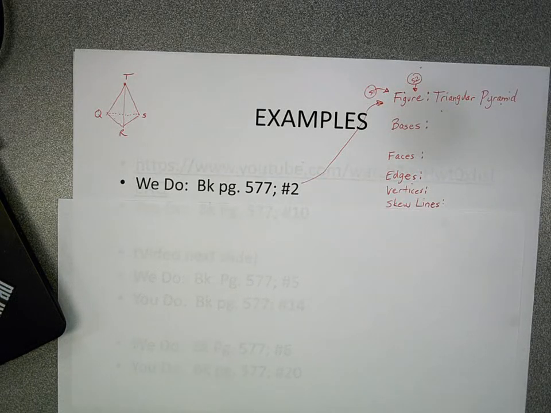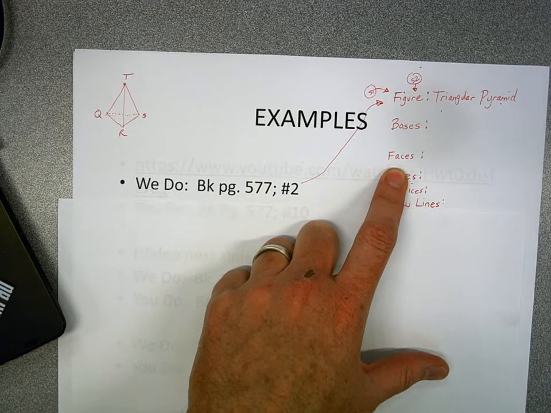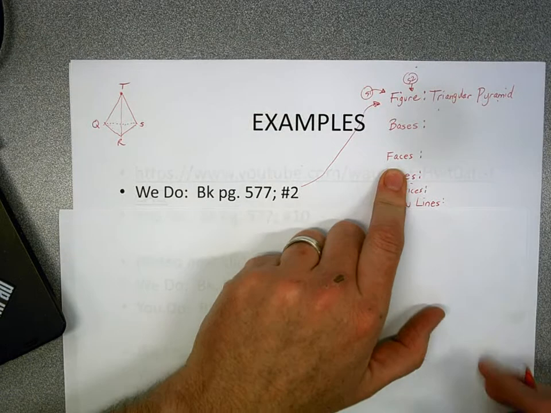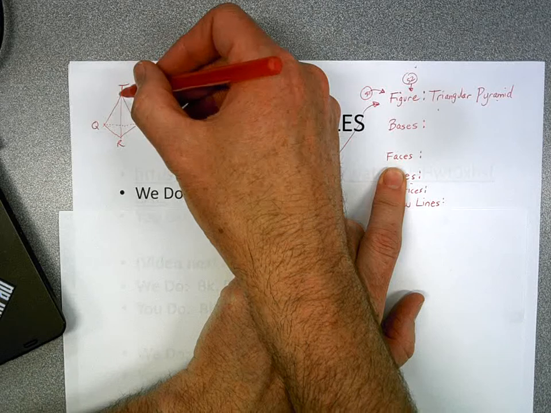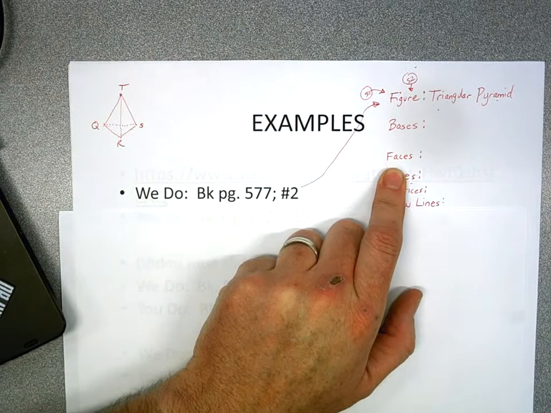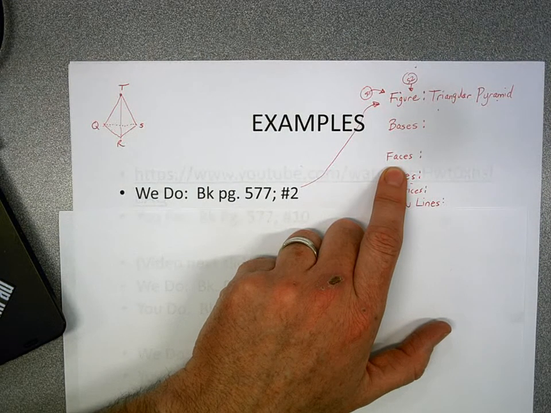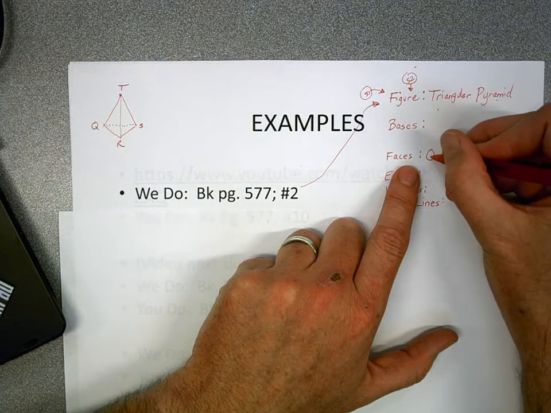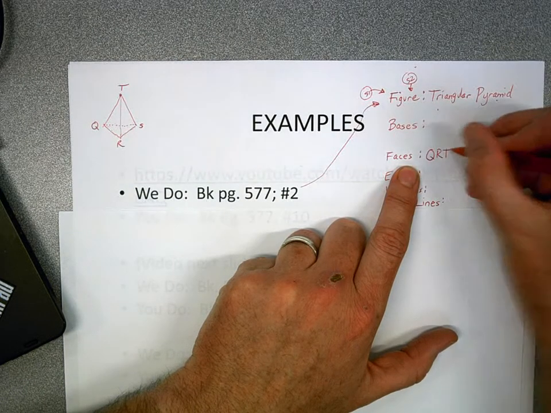Now, I want to go ahead and do the faces first, because all the sides are faces. Okay? So here's what you're going to do. I'm going to name each one of these faces. In this case, let me name this left face first. I can call it TQR or QRT or QTR. All I have to do is name it by its 3 vertices, but I can't leave a vertex out. Okay? So I'm going to name it, and they all have to be capitals because these aren't variables we're dealing with. I'll just call it QRT. There's that face.